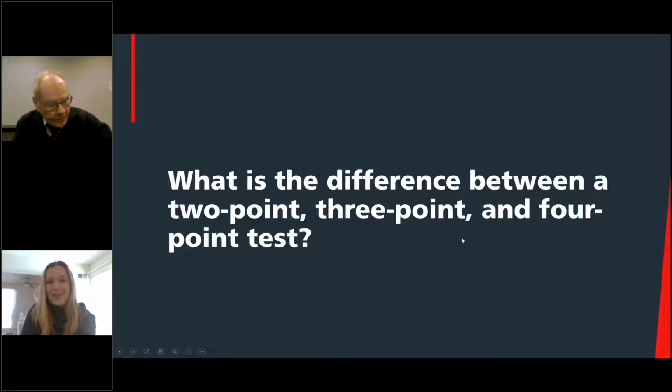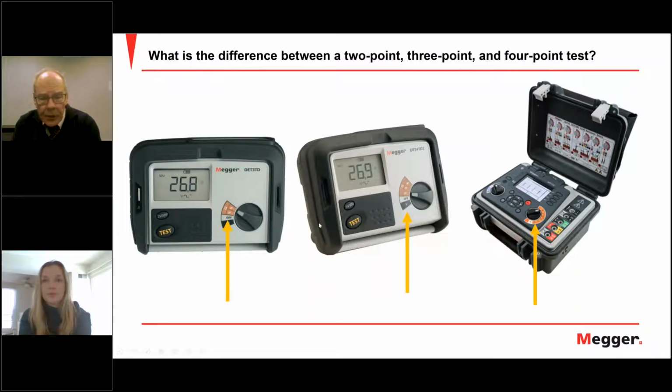Awesome. Okay, what is the difference, Jeff, between a 2-point, a 3-point, and a 4-point test? Okay, 2-point, we just kind of discussed that briefly. That is actually in the literature, and it is legitimate as a drop dead type of test where you have no other alternative, which generally would be you're testing a building in downtown Manhattan, let's say.